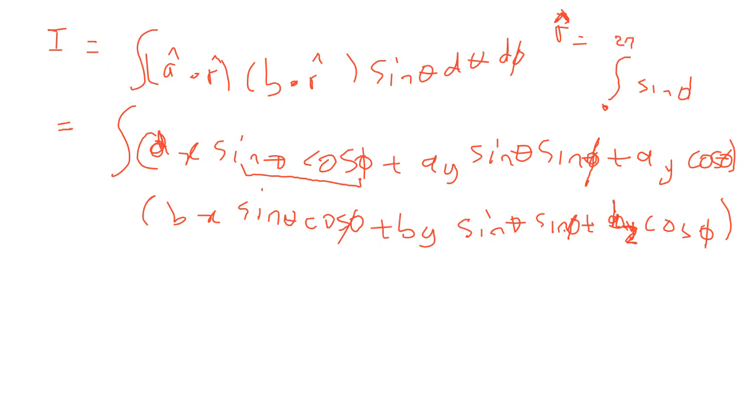And you can check that the integral of sine phi, say 0 to 2 pi of d phi, is the same as the integral for cos, which will give you 0. So the only thing that tends to be remaining once you try to do the integral, remember that there's an integral d theta sine theta d phi. Once you try to do the integral over d phi of most of these terms, because the integral of sine phi d phi is the same as the integral of cos phi d phi.